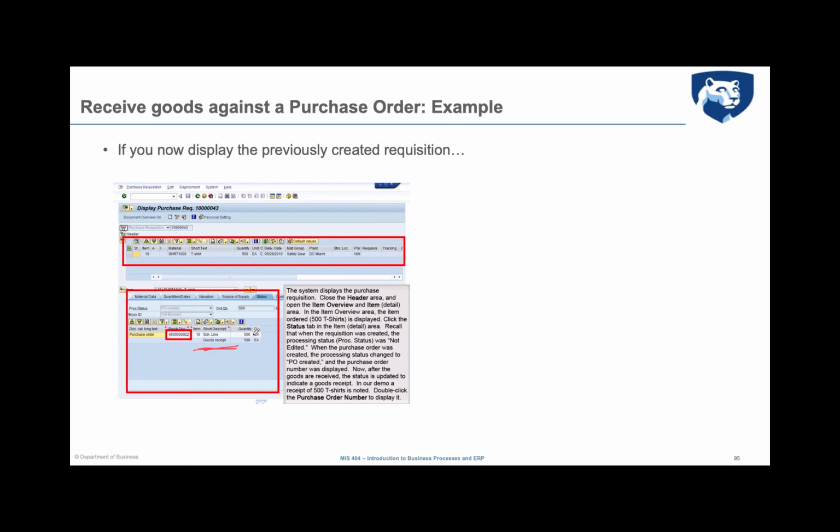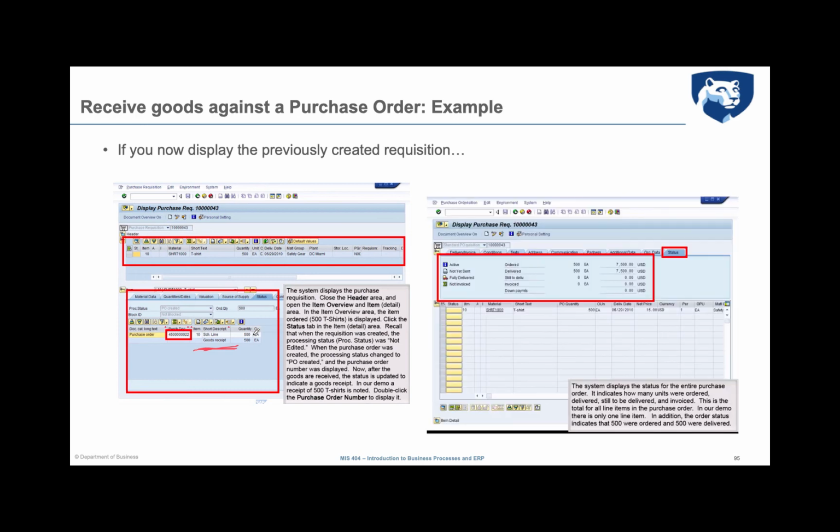In particular, if you open the status tab here, you can see exactly what happened, because there's a summary. You ordered 500 and the total price was $7,500, and they were delivered exactly 500 units for a total of $7,500.